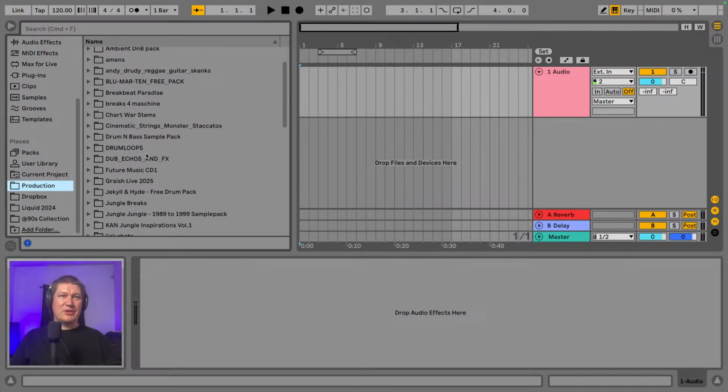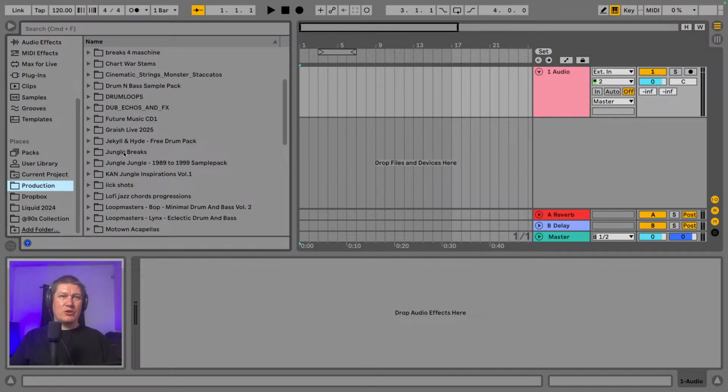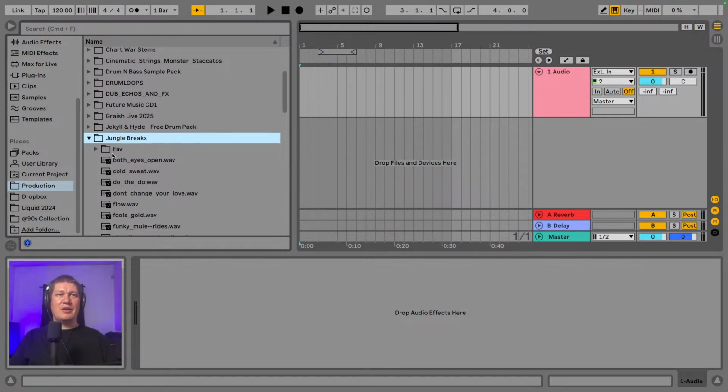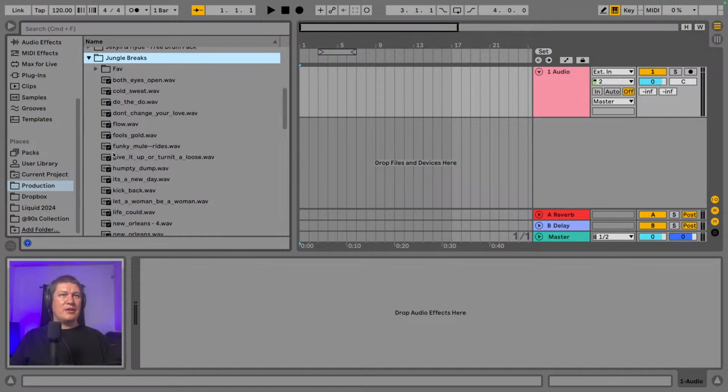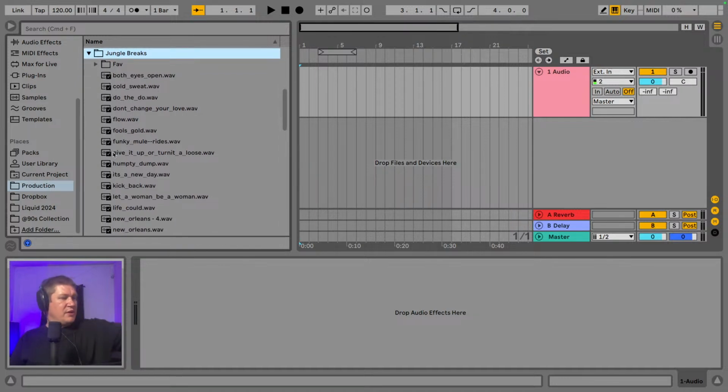Then if I scroll down a bit, there's one called Jungle Breaks, and in this folder I've got a lot of different breakbeats. For the people who don't know, a breakbeat is essentially a sample of an old track. Well, it doesn't have to be old, but most of the ones that we use in jungle are from back in the day, and they're usually from a funk tune.